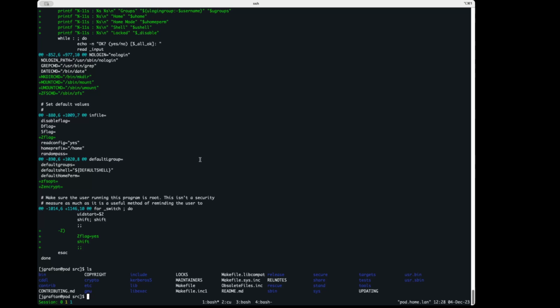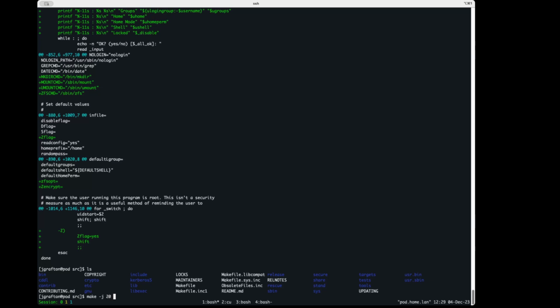So the first thing we need to do is compile to create all those binaries for the installation. And the way you do that is run make buildworld, but we want to make buildworld with the -j option that says how many parallel jobs you want to run, because if you just did it with a single job, it would take forever.